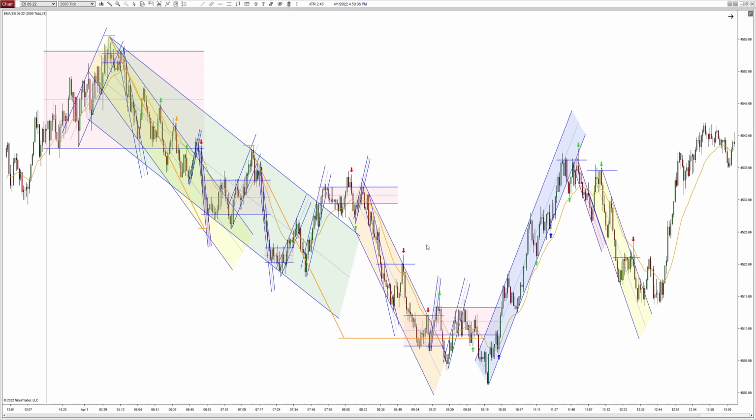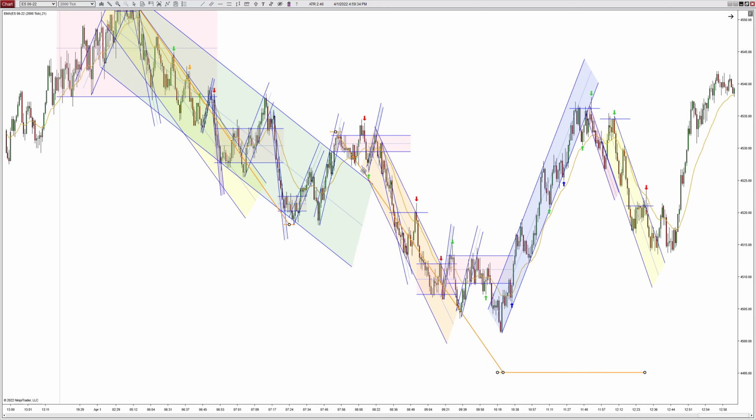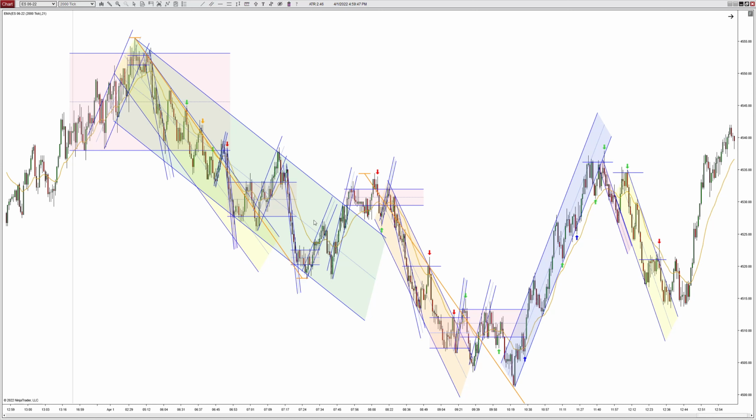Well, we went sideways for a little bit, and then we corrected in the blue channel all the way to the right to take back some of the two legs down. There's two ways to look at the legs down. Here's the first way. You could measure the yellow channel and then this point where we corrected here, and we surpassed that. But another way to look at it would be to measure the whole move down of the green channel and then the whole correction, which would be here, and we missed that by 10 points or so, and maybe that's why we corrected to the upside. I don't know, but those are both some solid targets to look at.